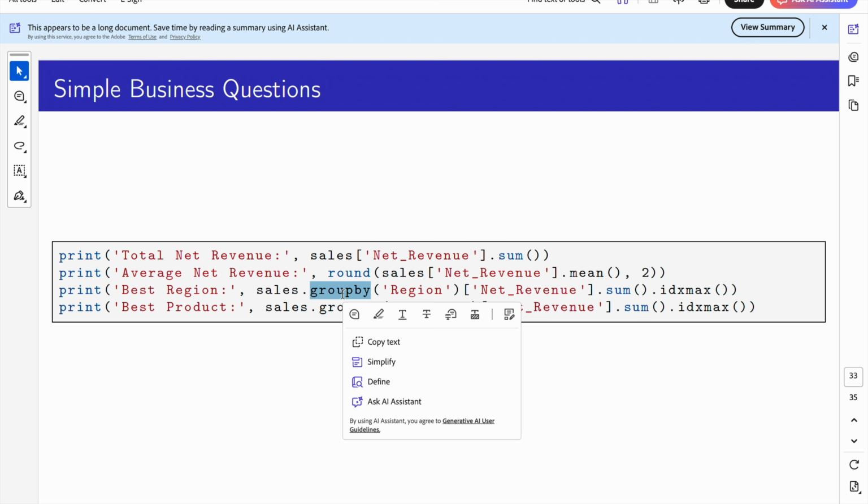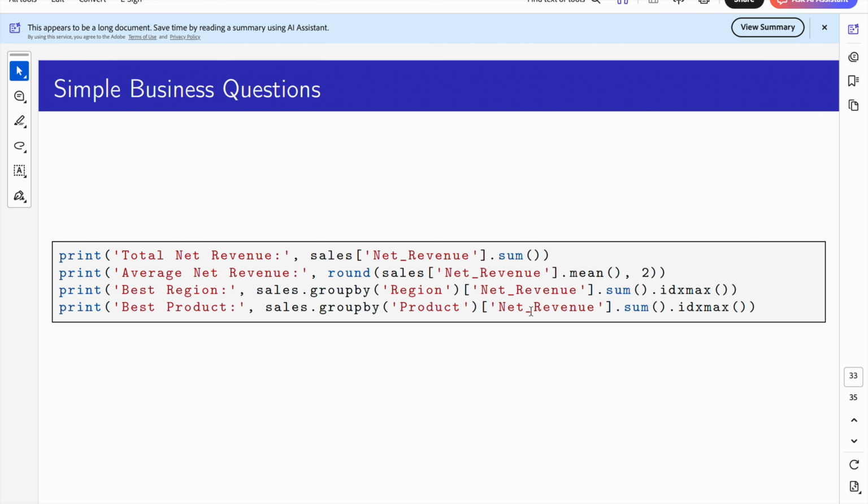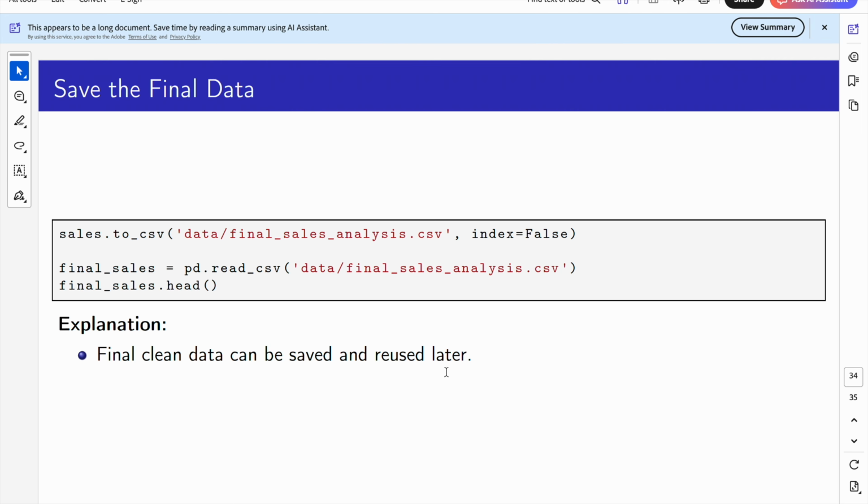And then we have group by. idxmax will give you the position where we have the maximum value, and then we are saying find the best product and give the position of that product. All right, this is how we can export. We already have exported the files. Once you've done all the pre-processing, at the end you have 2 directions. One direction is to export your CSV file, and the other direction is to visualize it.